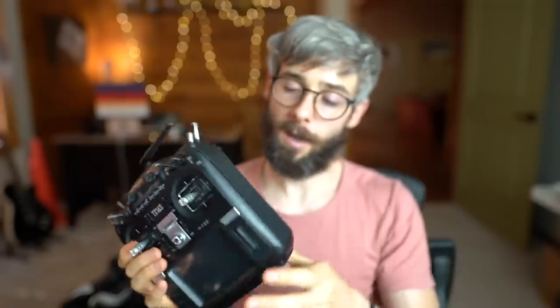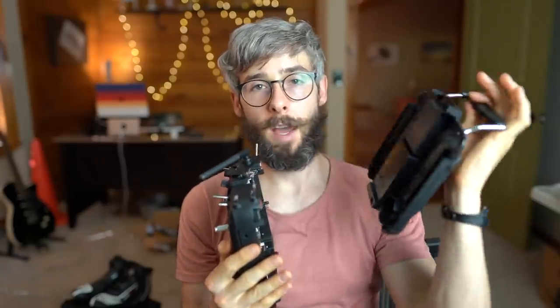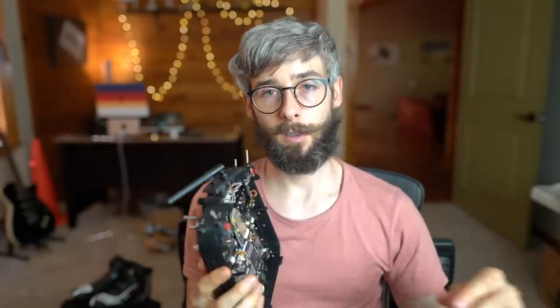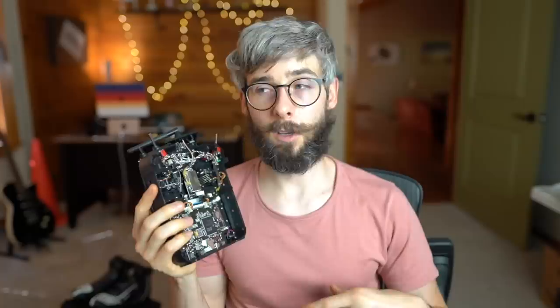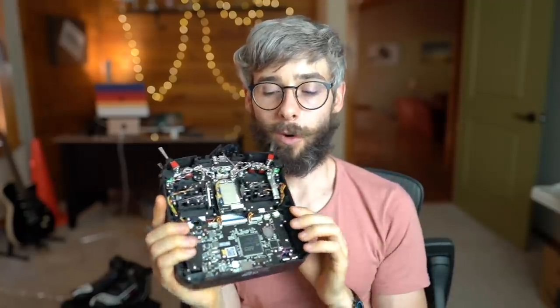Once the battery is off, go ahead and pull off the side grips — they literally just pull off, though you need a fingernail to peel them. Once those are off, you're ready to open the radio up. All you really need to do is pull the top and then disconnect the back. I really like the way this radio is designed because on other radios like the Tyrannus, when you open it up there are connections between both pieces and it can be a little harder to work with. Let me set up the camera and we'll get to the inside of this radio.